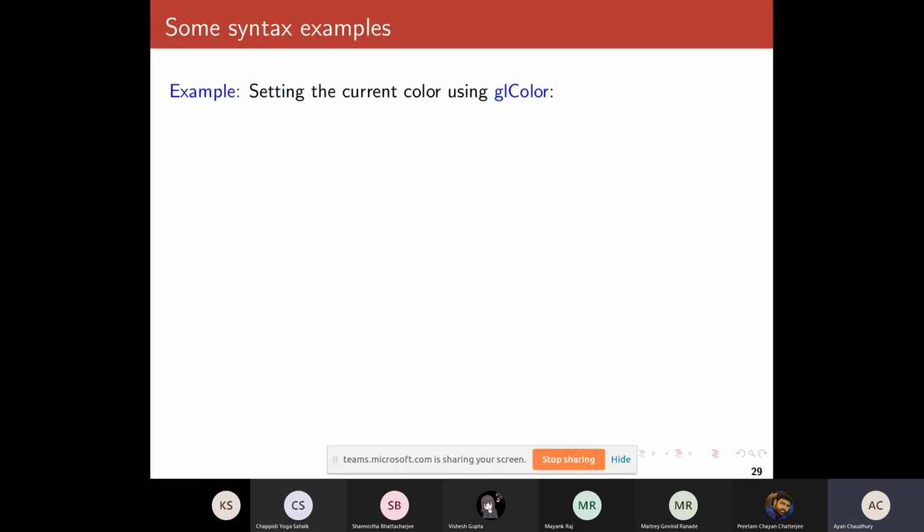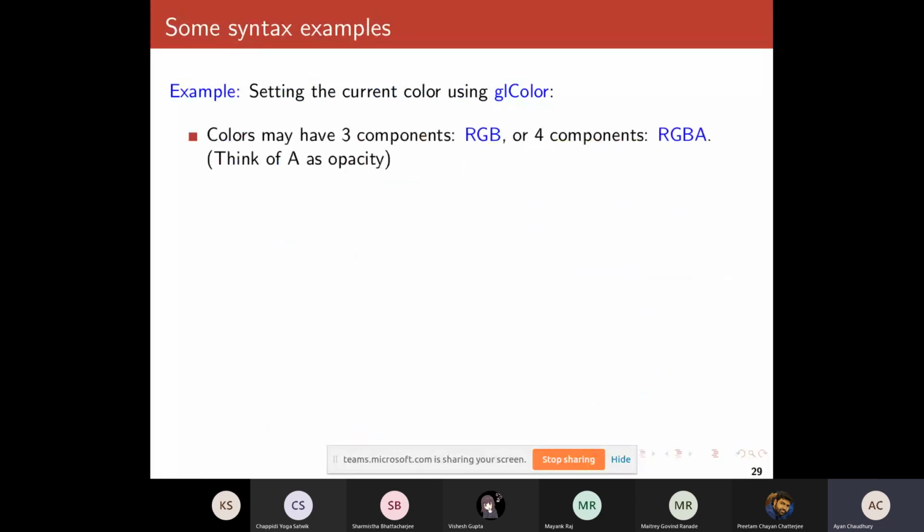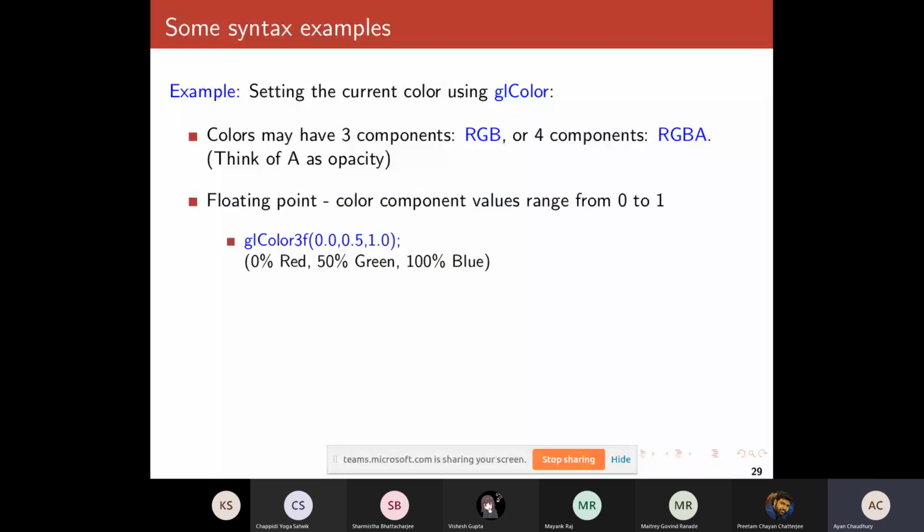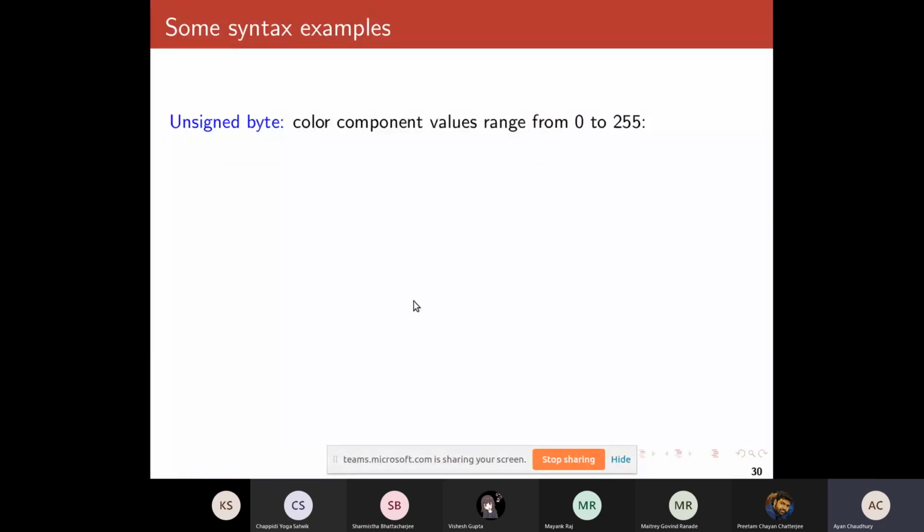Color: you can set the color with RGB components. I've just shown an example of the RGB color model. You can think of the last one as the opacity. If you have a high value, that will have more opacity; otherwise, you will have more transparency. Here the first value is R, G, and B: 0.0 means 0% red, 0.5 means 50% green, and 1.0 means 100% blue, and so on. It's pretty simple. Here also it's 50% green, 0% red and blue, and here I have specified the opacity also as 0.3. That's pretty much the same.